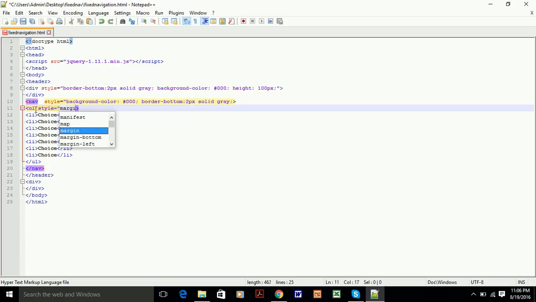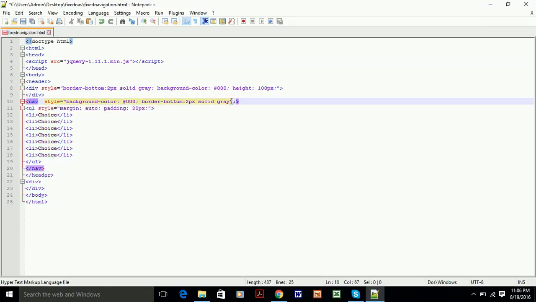We need margin to make it look more symmetric, and to have spaces between navigation choices. Okay, oh, I forgot to close it here. Guess. Nope. Here. Be careful with that.